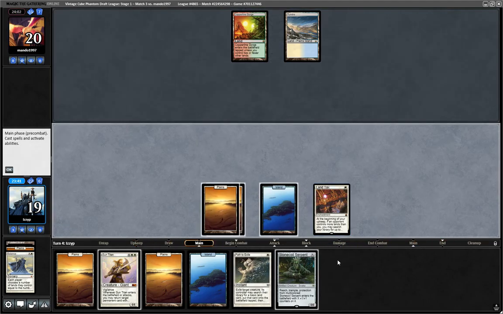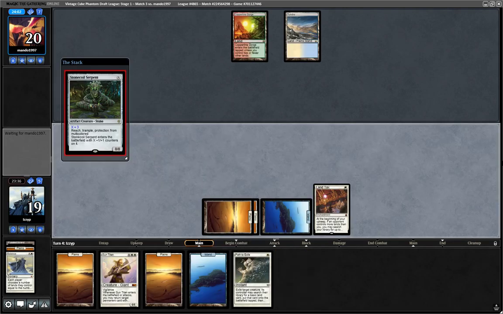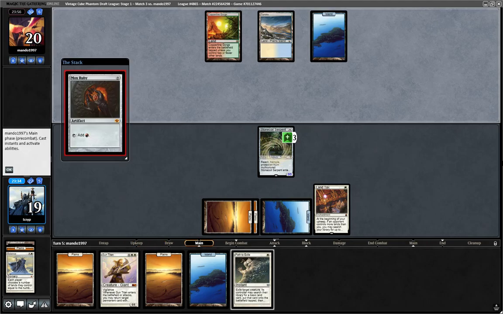Our opponent is probably like, what are they doing? Let's get Stone Coil Serpent out. Why not? I don't know. Thrown for a loop. That was a bad Balance. This is probably the worst Balance I ever played.